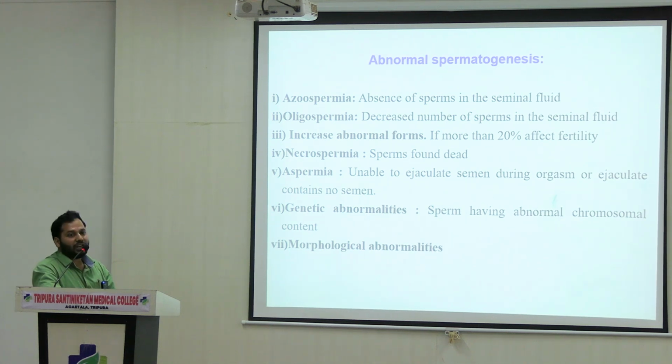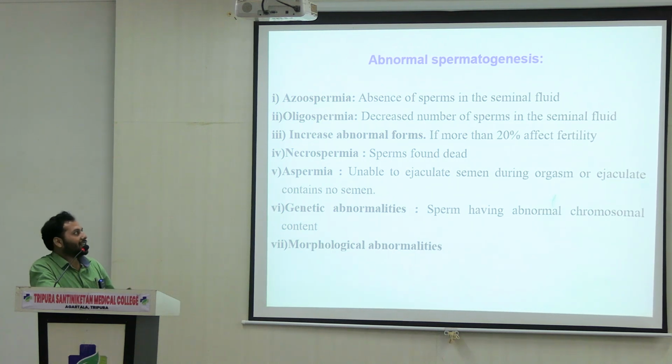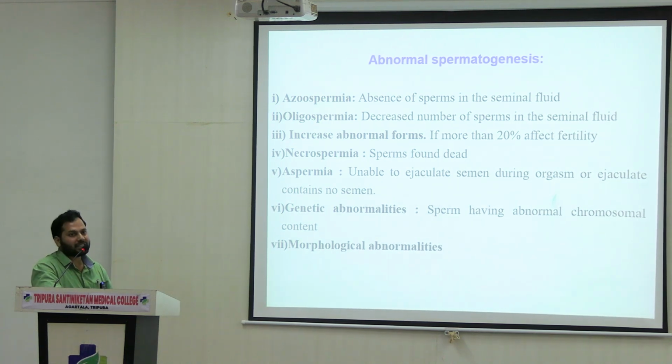At the same time, some genetic factors also influence spermatogenesis. These genetic factors may be due to mutations of certain genes or certain chromosomes, mainly the sex chromosomes, that affect the formation of either insufficient numbers of sperm cells, or they form abnormal types of sperm cells that ultimately alter the normal process of spermatogenesis. So these are some important terms related to abnormality of spermatogenesis.